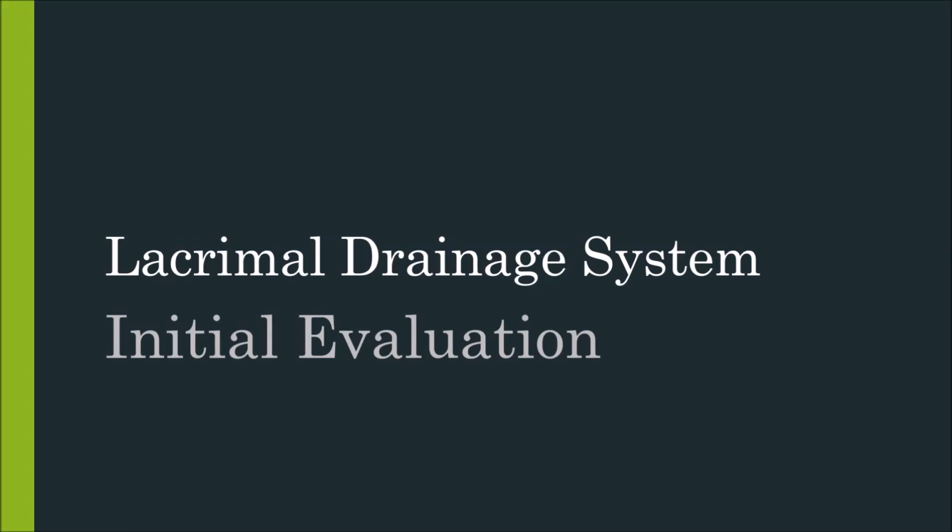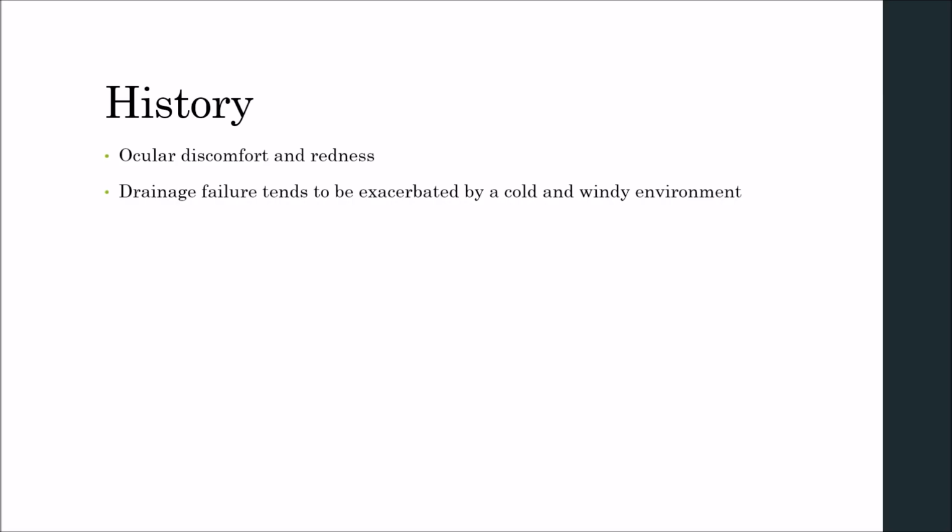Our second lecture in the series on the lacrimal drainage system is initial evaluation. We will obviously start with the history. Inquiry should be made about ocular discomfort and redness to aid in excluding hypersecretion. Drainage failure tends to be exacerbated by a cold and windy environment and to be least evident in a warm, dry room. A complaint of the tears overflowing on the cheek is likely to indicate drainage failure rather than hypersecretion.